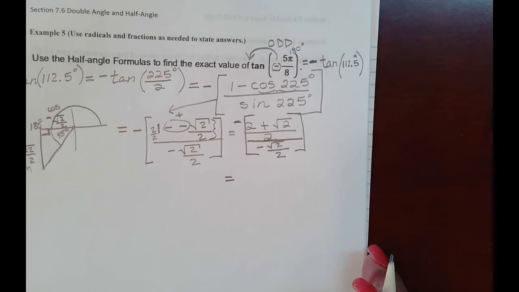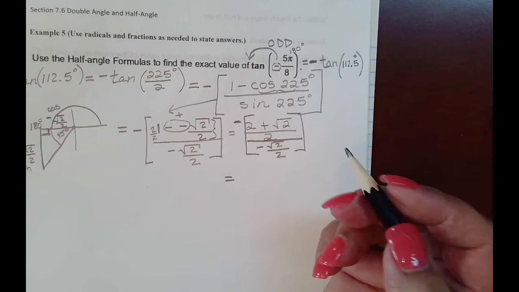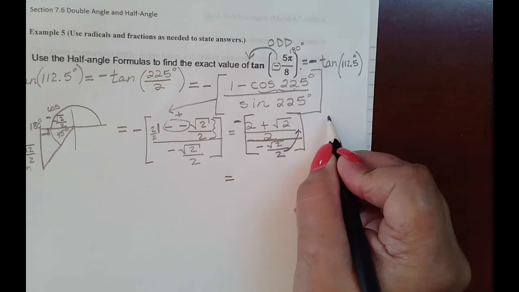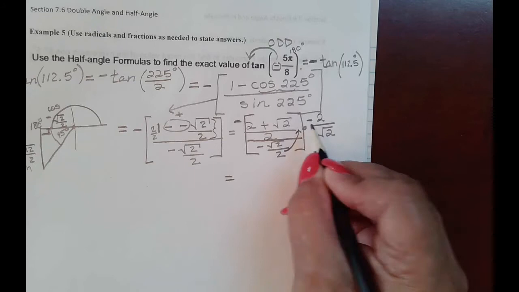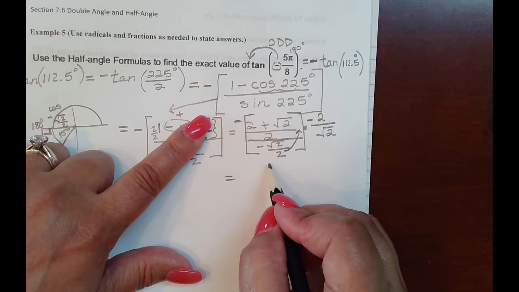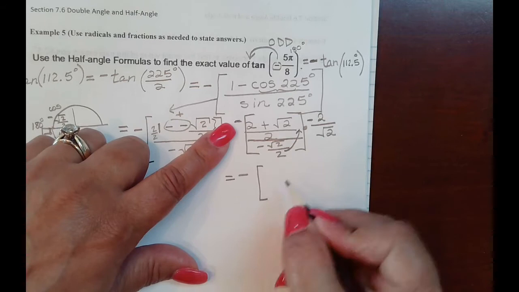Okay, so now at this point I have a double fraction, a complex fraction, as I've had in almost every problem, and I'm going to float this up here to the top, and I'm going to flip it over. So instead of square root of 2 over 2, it's going to be 2 over square root of 2. Flipping something over does not get rid of the negative, so put the negative somewhere. Right now I'm just trying to simplify what's inside here. We still have that negative out there. This square root of 2 over 2 is no longer down at the bottom. It's up here at the top.